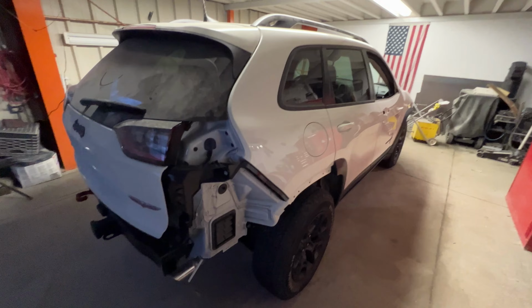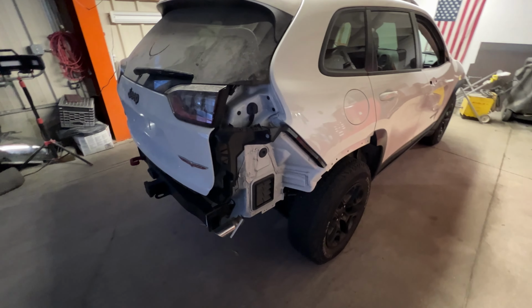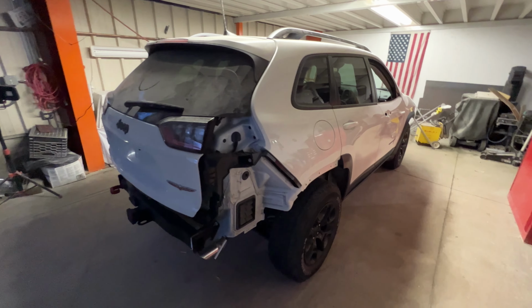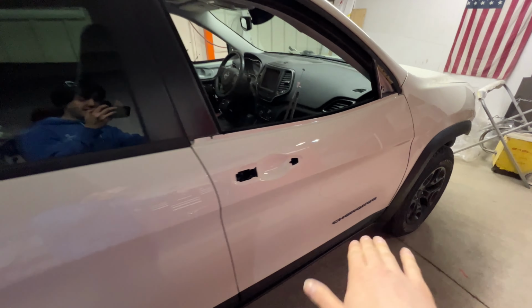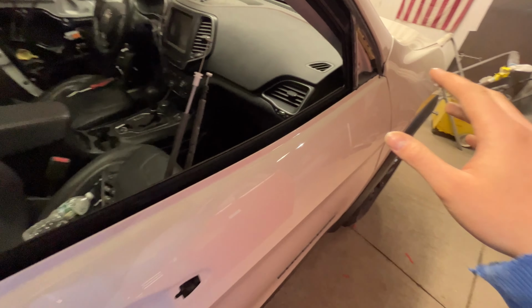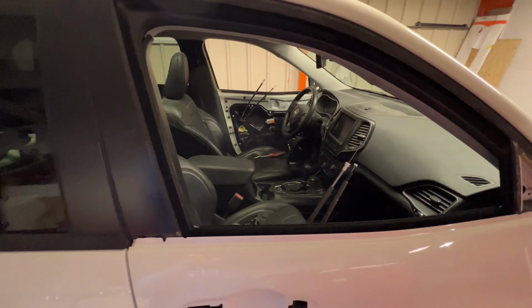So I'm going to go get the rear cover from upstairs, put it on and get that cleaned up. We'll get the rear end reassembled because that's going to be quicker and easier. And then we'll move up front and get the front end knocked out. After the front end is finished, we will jump inside, put the doors back together. I'm going to cavity wax the bottom of all 4 doors so they don't rust. And then I'm going to go ahead and put the handles in, put the belt moldings on, glass back in, and interior trim panels back on both sides.